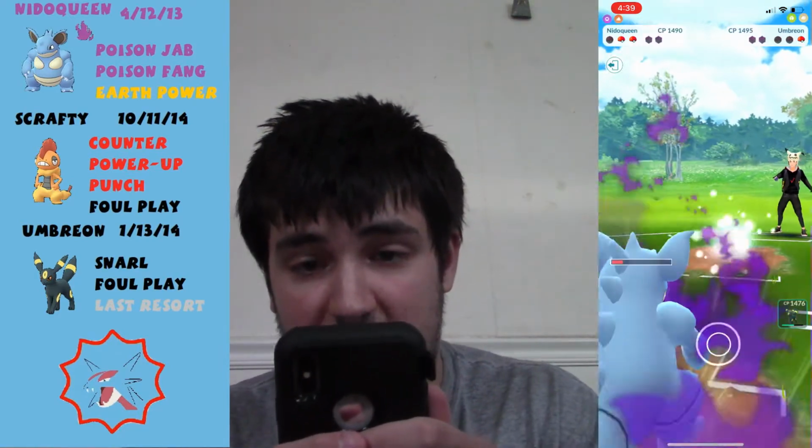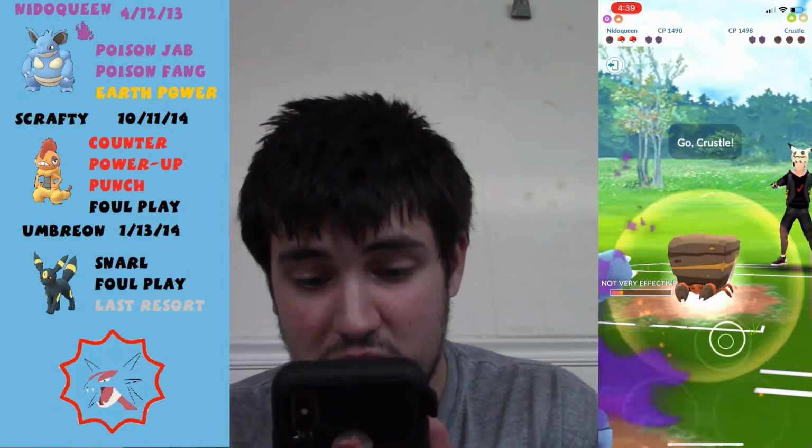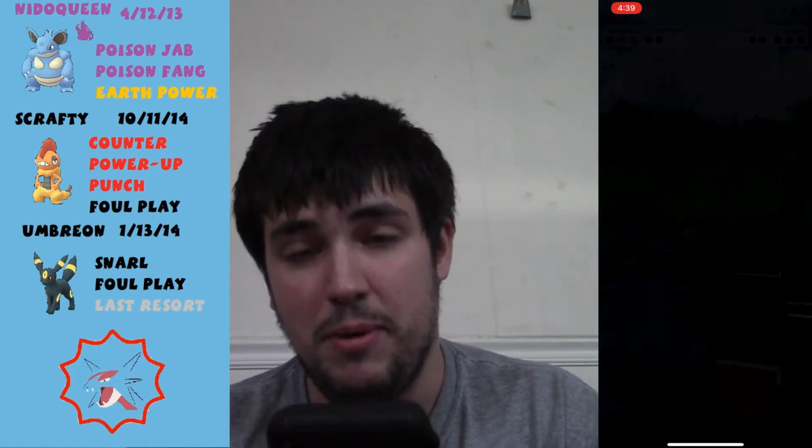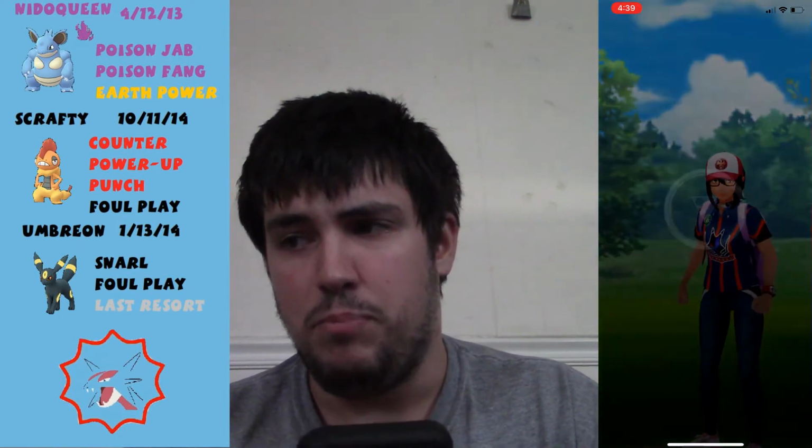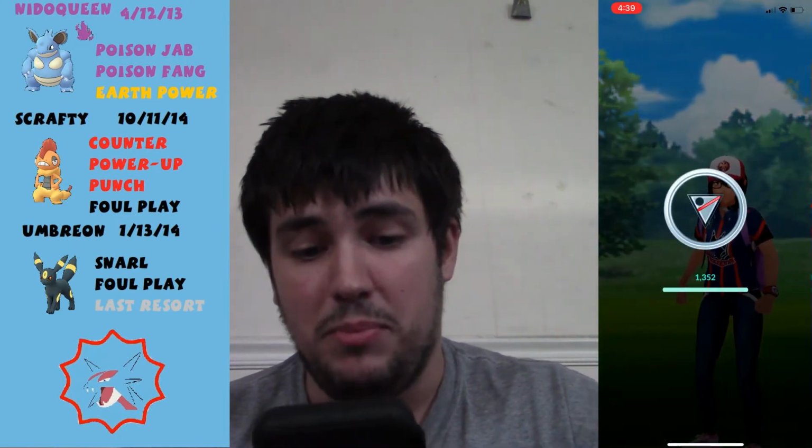So Umbreon now goes down. We still have a full health Umbreon. We still have a mostly full health Umbreon in the back, but Crustle goes down to Poison Jabs alone. That's going to be a good game, well played.